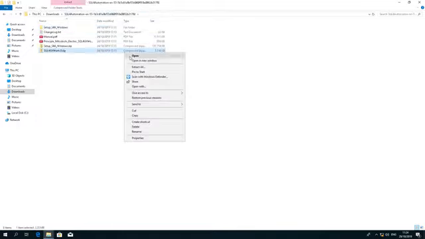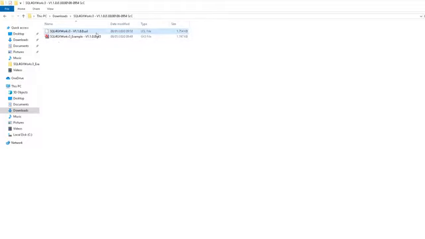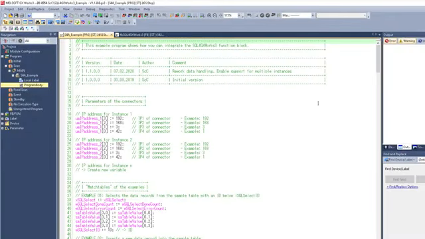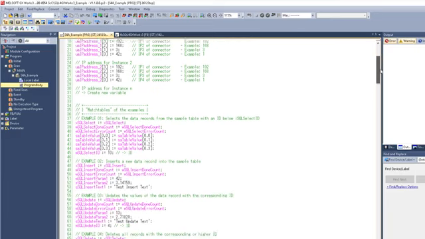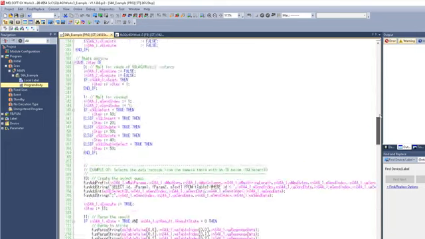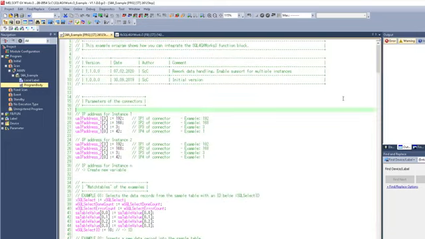If we extract the SQL for TXWorks folder, we will get two files, the user library and an example project. I'm just going to go ahead and open the project, and inside you will find an example program which is already parameterized and shows you how you can use the library. For this I've included 5 different examples with different SQL requests. But before we get into any details, let's just get it running.